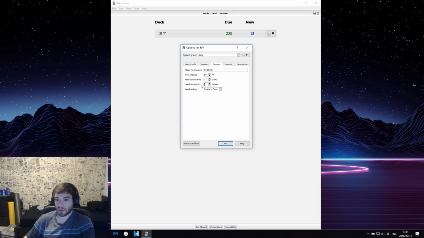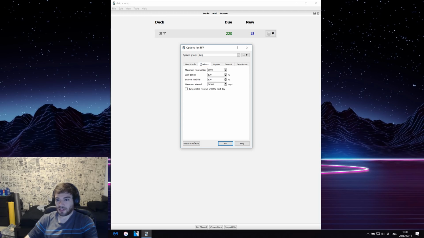And you can choose the number of lapses before a card becomes a leech. So you can make it 4 times. Then if it lapses 4 times, you can tell it to suspend that card, because if you miss the same thing 4 times or 8 times, whatever, that probably means that was a bad card. You either need to edit something about the card, change something about it, or just delete it.